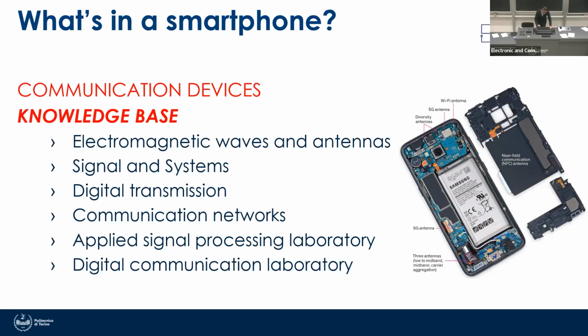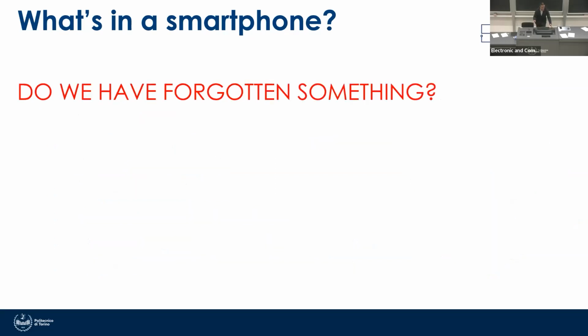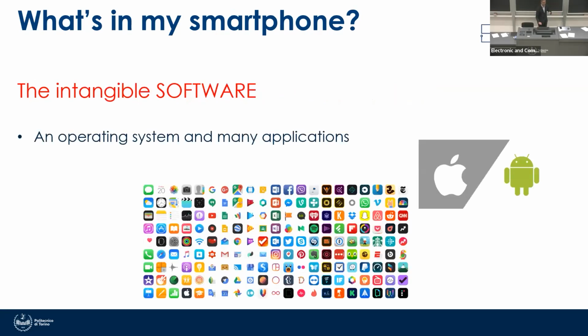And we see that this is a peculiarity of EC that we use wherever possible. Have we forgotten something inside the phone, just as building blocks? There are electronics, there are communication components, and then the software. We forgot the software, that is fundamental. Otherwise, this is just a piece of metal that will not be so useful. If you don't have an operating system, iOS, Android, or whatever it is, and apps, applications in general, you cannot use your phone.